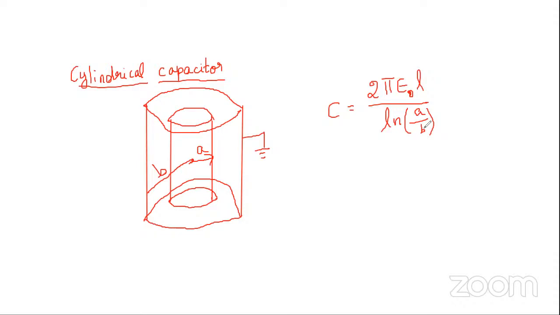I hope you all can understand these equations. You might have studied these equations in your 12th grade. Since you are in 12th grade now, you might have studied all these things. I'm recollecting all this information here. So we have discussed the cylindrical capacitor and the equation for finding the capacitance. Now I will be discussing the spherical capacitor.